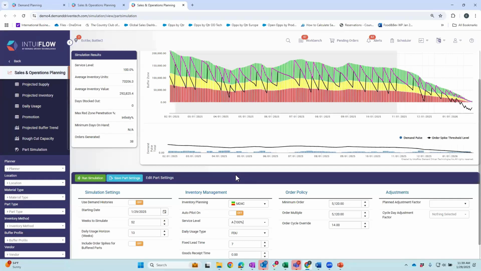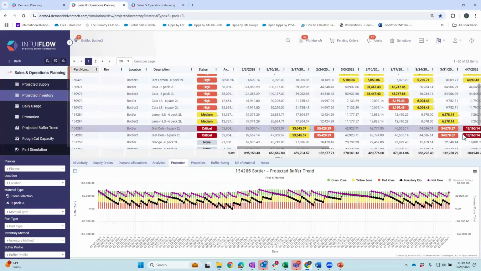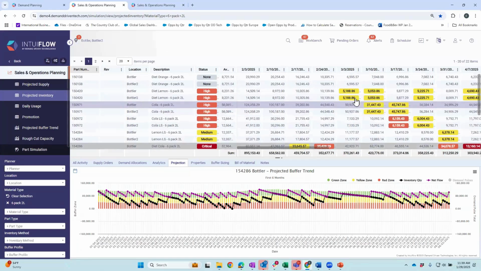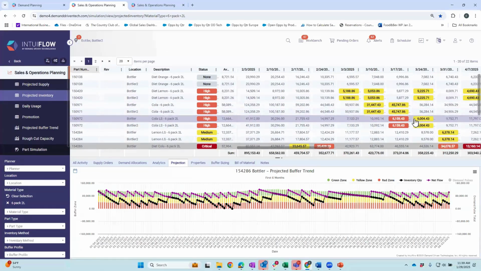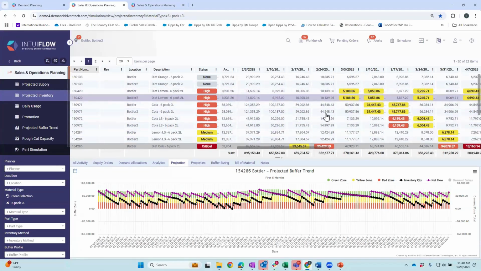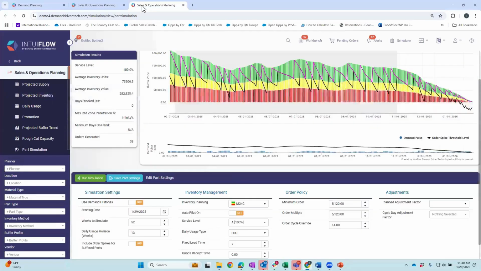There may still be some exception cases to deal with, but this is a way you can deal with it, especially when you saw, like in that inventory report, this was the one item that was having some pressure out in the April timeframe. All these other ones are kind of okay. Yes, a little bit skinny on the buffer zones, but not too hysterical, nothing really to be too concerned about. So this part sim feature was there to really help us illustrate a way of reviewing those kind of edge cases that may be out there.